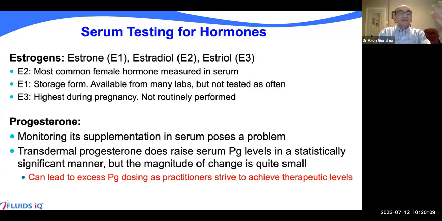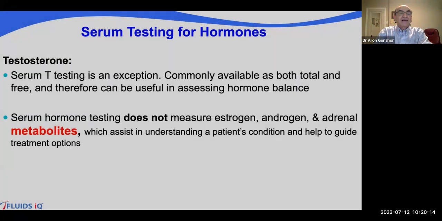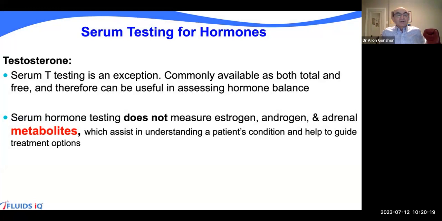I'm not going to go into what it tests. We know all about that, the estrogens, progesterone, etc. We can go over that at a later time. Testosterone, interestingly enough, is an exception when it comes to serum. It is commonly available as both total and free, and therefore it can be useful as a serum testing modality for assessing hormone balance. However, serum hormone testing does not measure estrogen, androgen, or adrenal metabolites.